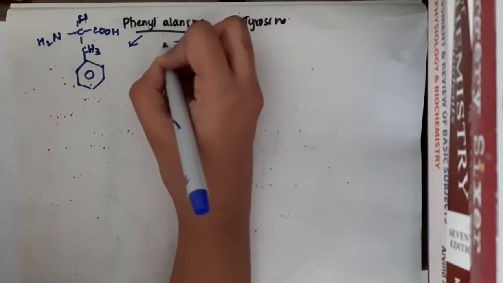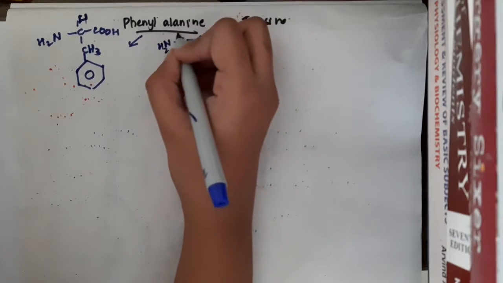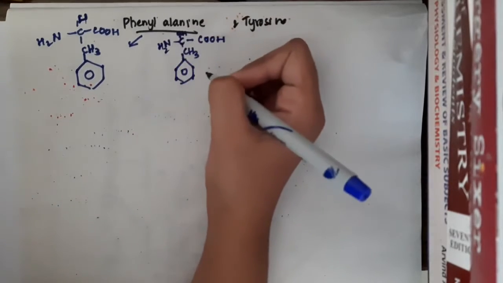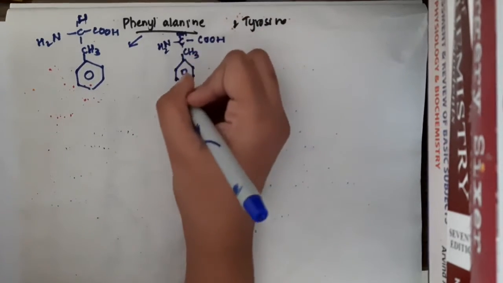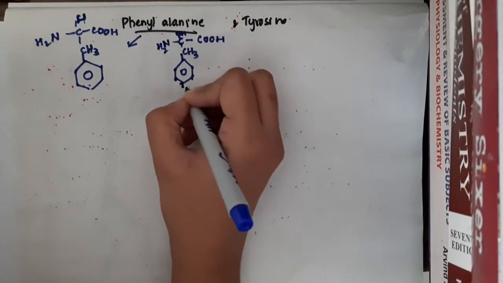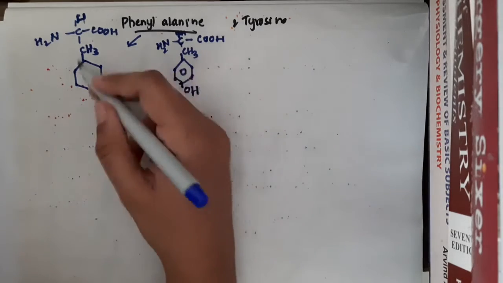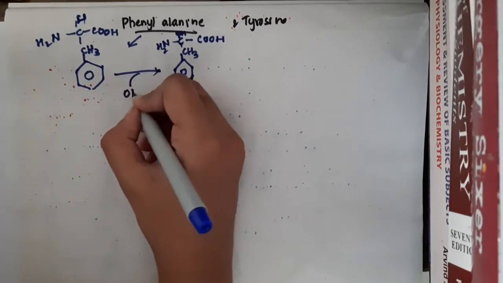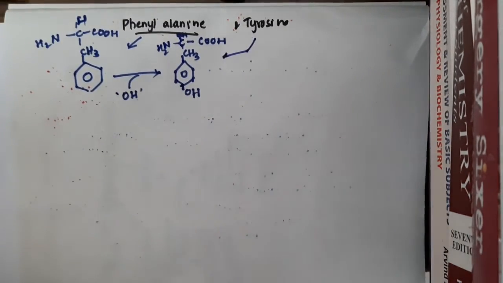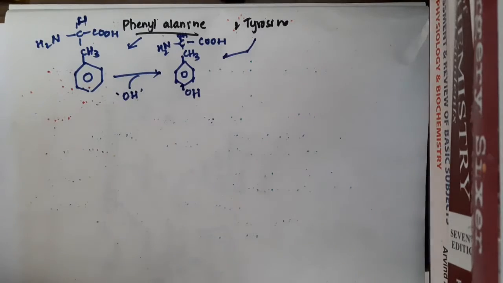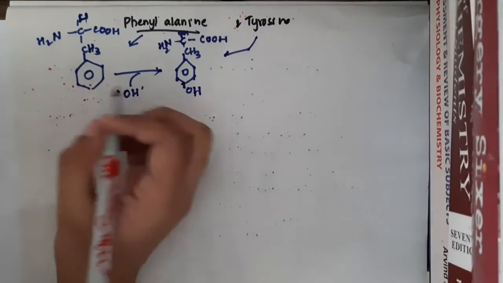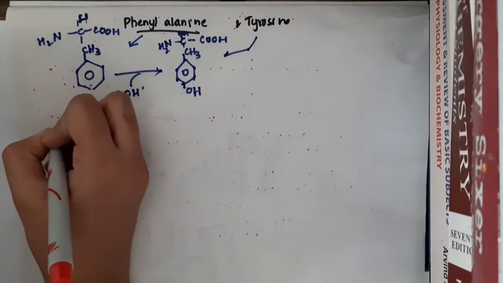The normal structure of amino acid is attached. That means a methyl benzene is attached to the alpha carbon of an amino acid. This is same. It is phenylalanine. Tyrosine is hydroxyphenylalanine. That means for this phenylalanine, if you add a hydroxyl group, then we call it as tyrosine. So this is tyrosine. Now, if you see the synthesis of phenylalanine.